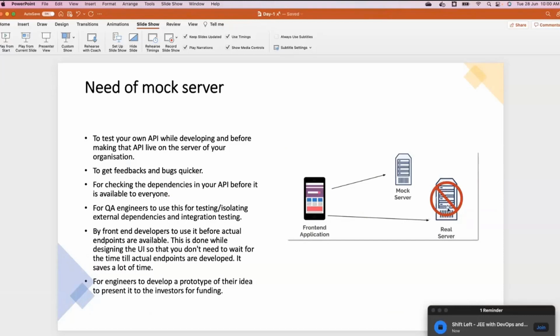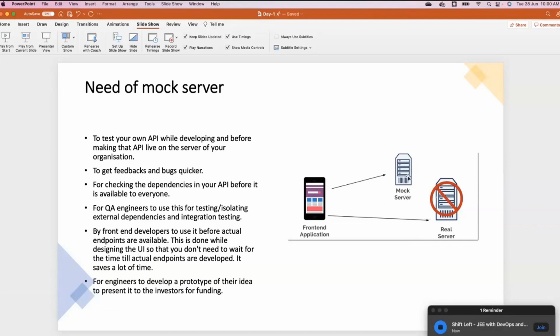But unfortunately, because of multiple reasons, either the service is not available, or you don't intend to use those services because you will be charged, and apart from that, speed will be slow. So what will you do? You will create a fake server. And this fake server will work on behalf of the real server, returning the expected response whenever a call is made to that particular endpoint. So that's the objective or need of a mock server.